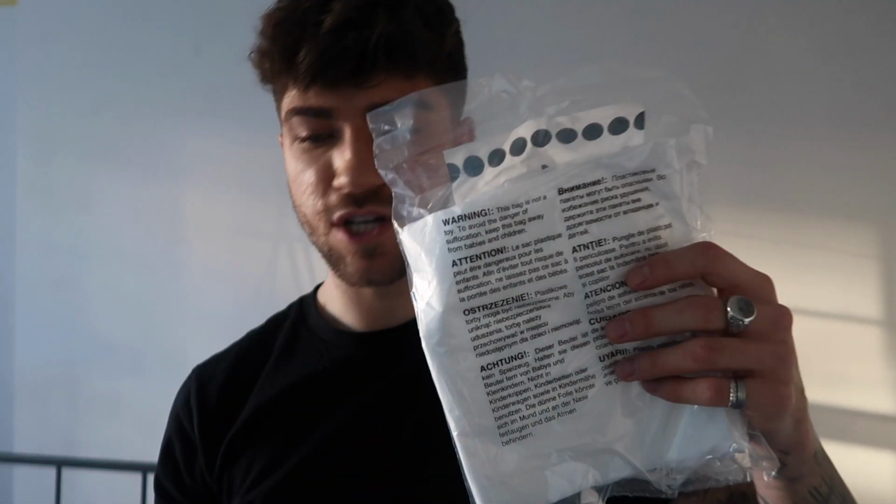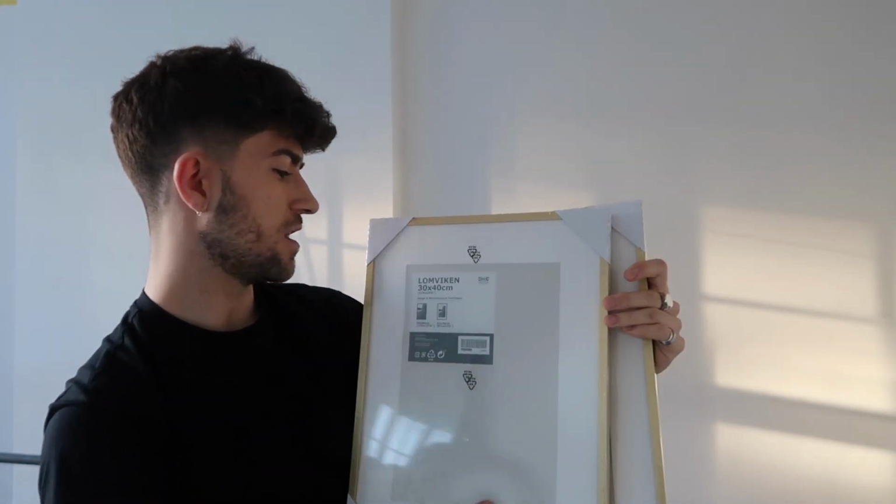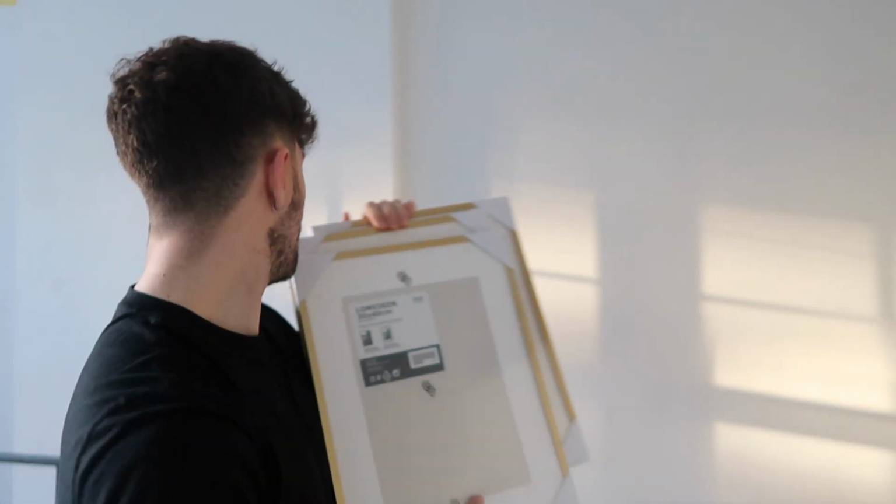And we've just got a dust sheet which I need to unravel, and a roller head we already had, and an actual roller insert, this roller cage. And then the frames that I've actually chosen are these gold ones here. Now these are from IKEA, they are the long Viking frames. So I've got 3 of those to go on the wall, so fingers crossed they look really nice against the blue. That's pretty much everything that we're going to do to this. Yeah, so we're not going to put the picture frames on the wall because obviously I think it needs 24 hours to dry, so I'm going to put myself in some painting clothes in 3, 2, 1.